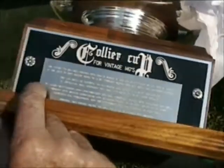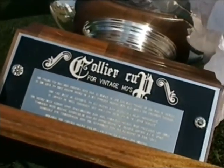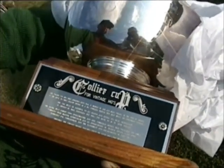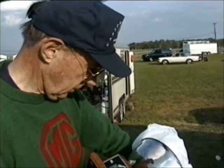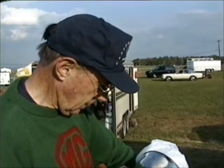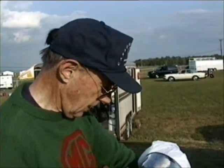But it simply says, the Collier Cup has been awarded since 1954 in memory of Sam and Miles Collier by the vote of drivers in the race to that fellow driver of an MG-powered vehicle who meets the following criteria. Car must be faithful to its period and retain its basic originality. It should be well prepared, but does not have to be of show quality. The driver must exhibit good sportsmanship and safe, competent driving with consistent lap times combined with marked enthusiasm and an appreciation of vintage racing as a sport primarily for camaraderie and the enjoyment and preservation of fine cars. Whether the chosen driver finishes first or last does not matter.